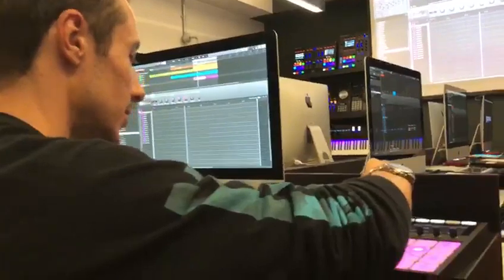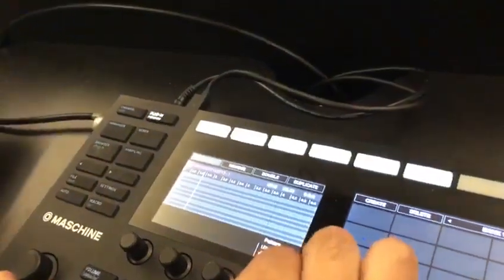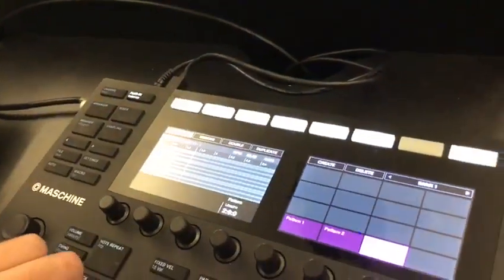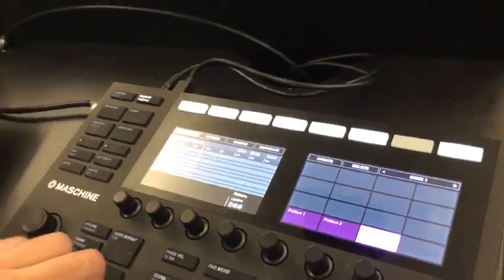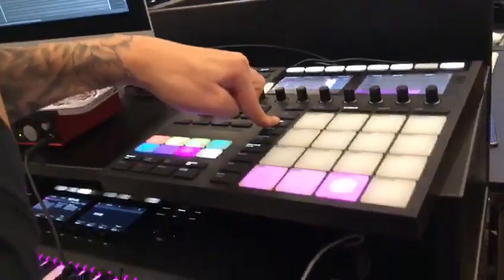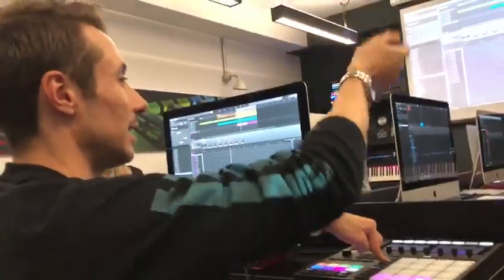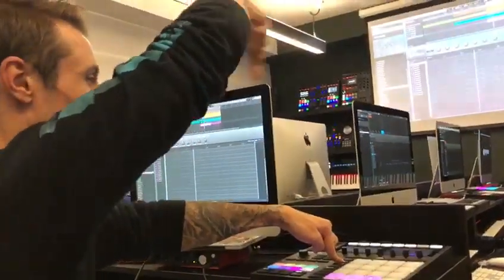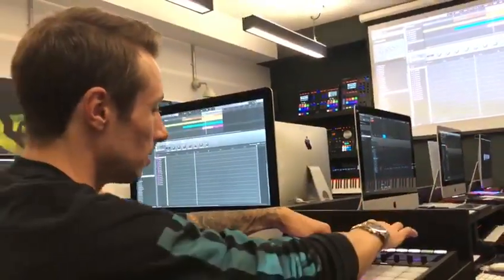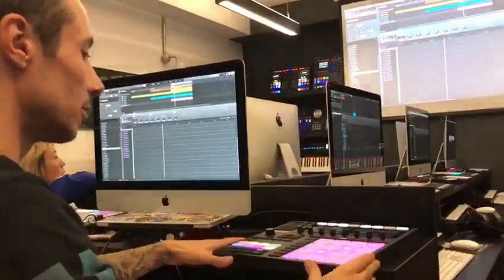I've got it set to a pattern length of two, but I'm going to change that to a pattern length of four as well. So what I said right at the beginning — someone asked me if you had a pattern that was one bar long, does that kind of repeat? It's going to repeat four times basically. It plays the longest pattern length and then repeats whatever else is in there to snap it twice or once or whatever. So I'm just going to play it four bars across.